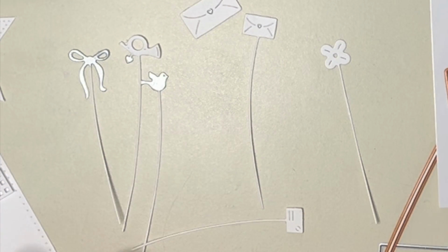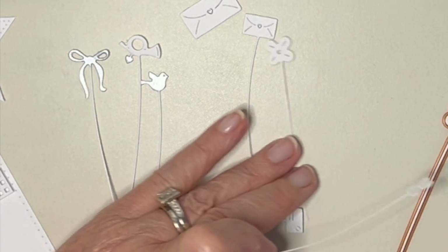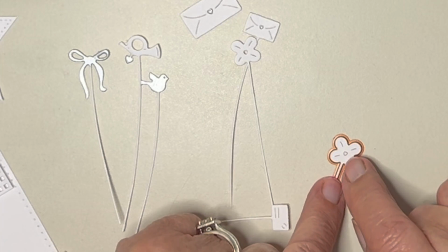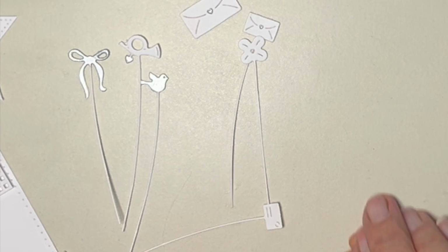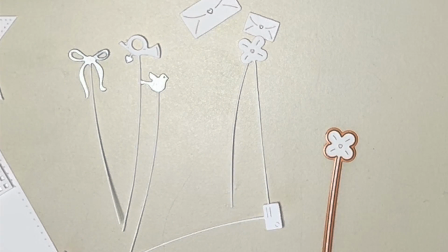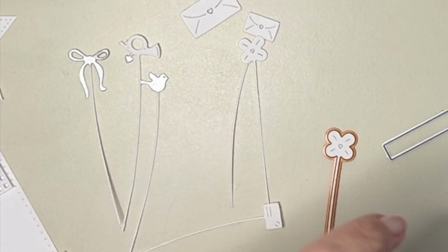And I thought I would do something similar with one of these. It's not always easy to get the die out with the little detachables still in, but I find that if you're taking it out and you sort of drag it across the surface of the bottom plate, you can often keep it in there. So just going to put a tiny touch of sticky tape on the back to make sure that that heart stays where it is.